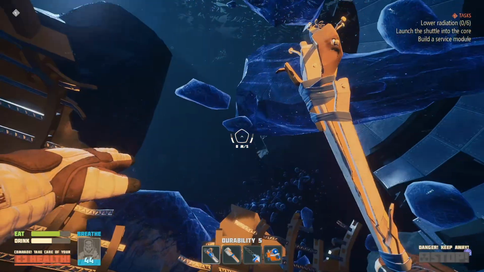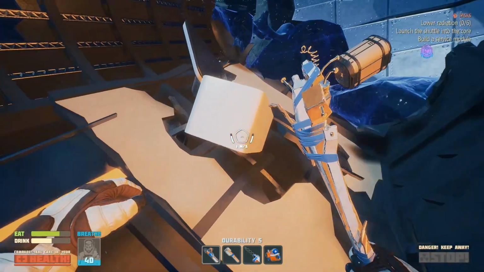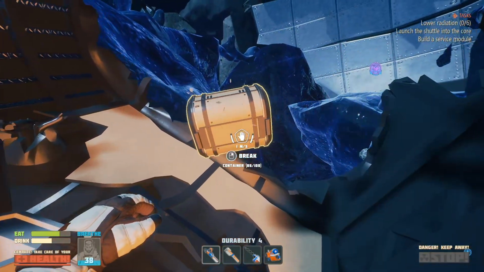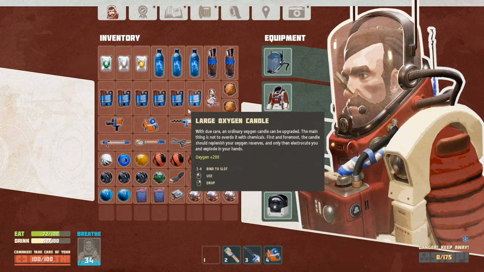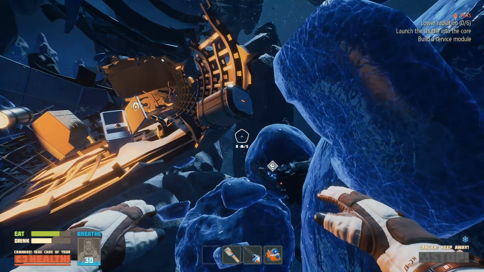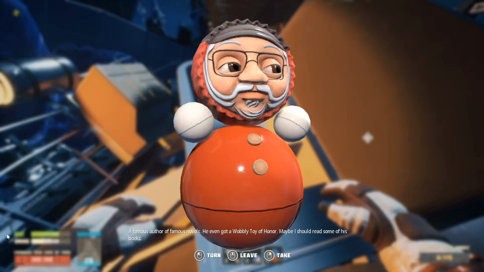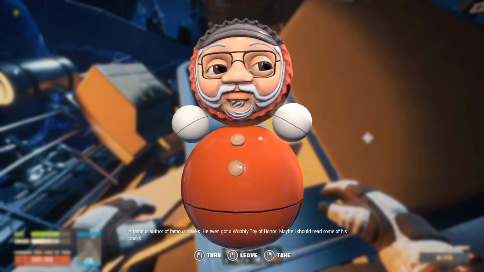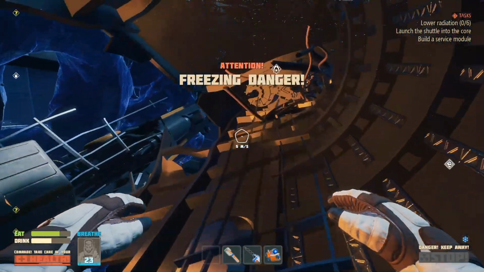Okay. The logic is, we launch stuff into the core to increase the mass, which then decreases the amount of radiation that's coming through, or something. Ah, shit, we're out. Balls. A Marty wobbly toy. I'll leave it. I don't really care.